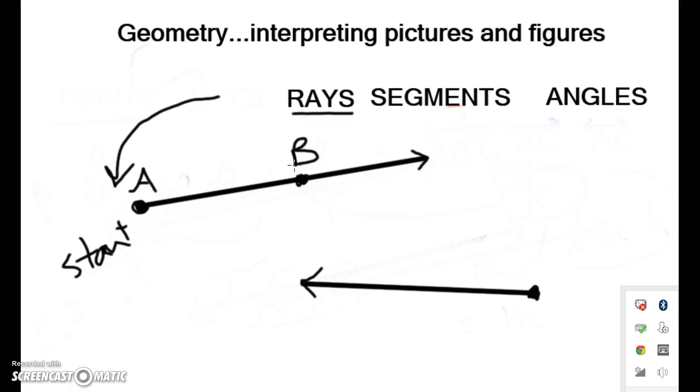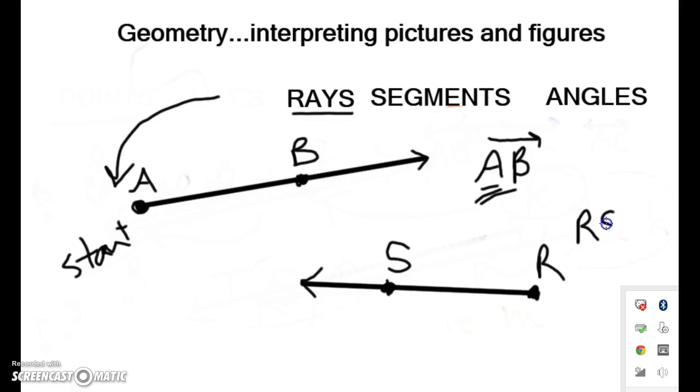It has a direction. What I call this ray is AB. The A has to come first because that's where the ray starts. I cannot call this ray BA because it doesn't run in that direction. It does not start at B. Really important. Down below, let's say that's point R, and this is point S. This ray is called RS, and the little ray symbol that goes above it still runs to the right. It doesn't matter. The picture will show you the direction through which it goes. This is just simply saying it starts at R, and wherever S is, it runs through it.